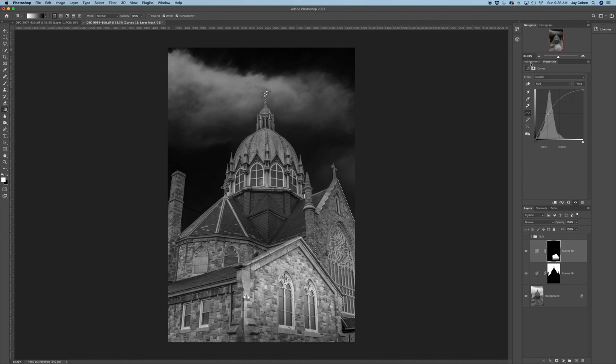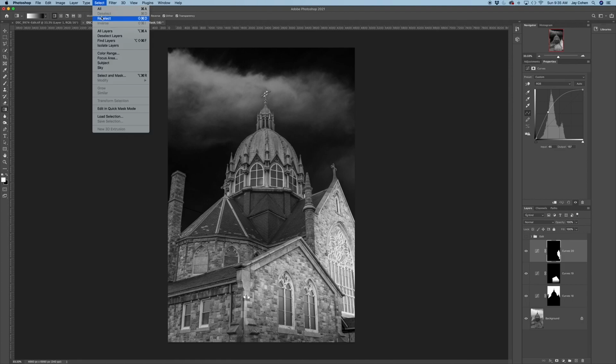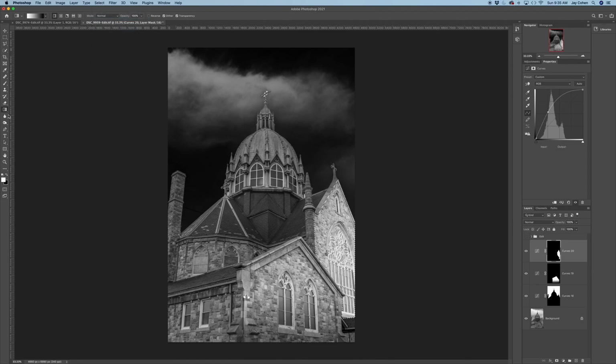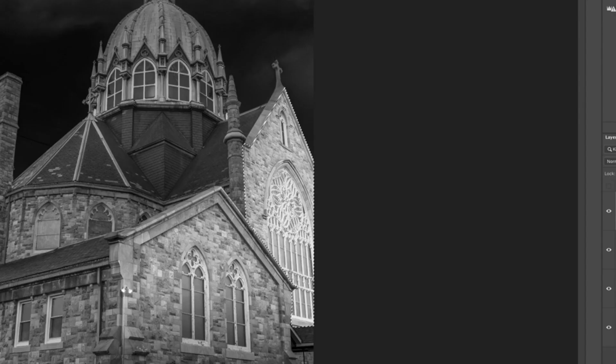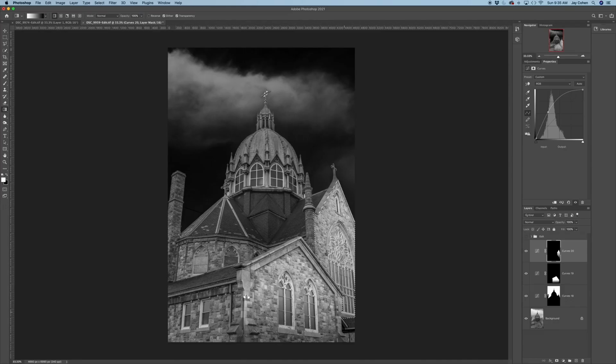And so I want to go to a curves adjustment layer, pull up. I am going to reselect. Got my gradient tool already selected. My foreground color is white, so I pull down. And you get that, and you can play with it, but you get that nice gradient. I'm going to deselect. So you can see, this is the before, this is the after.